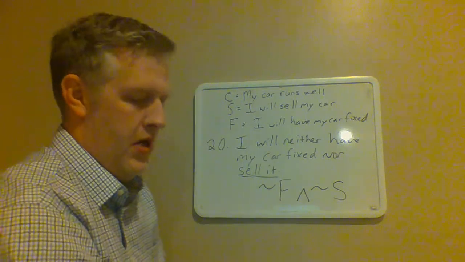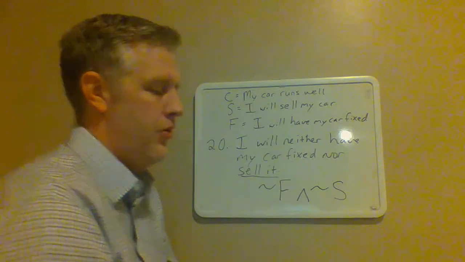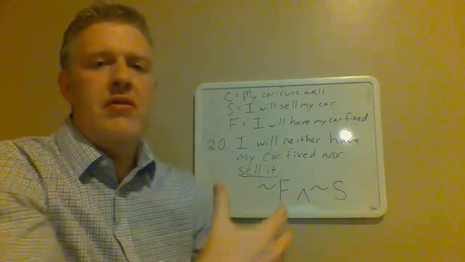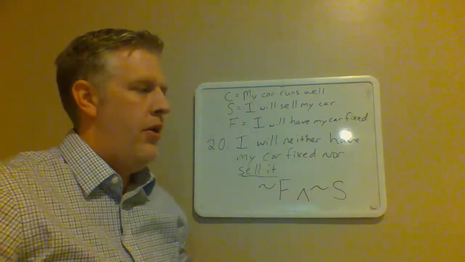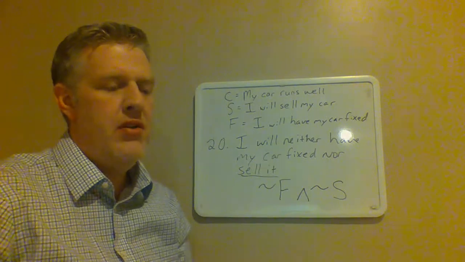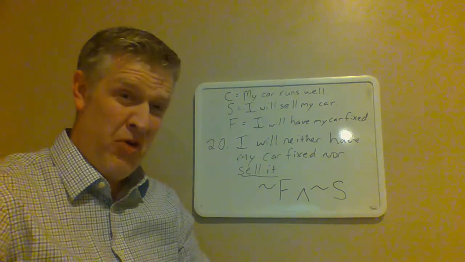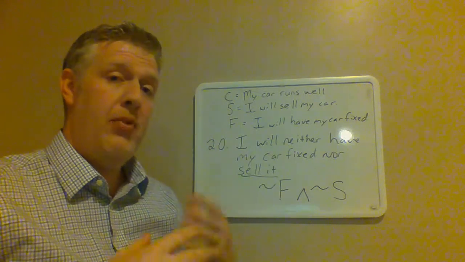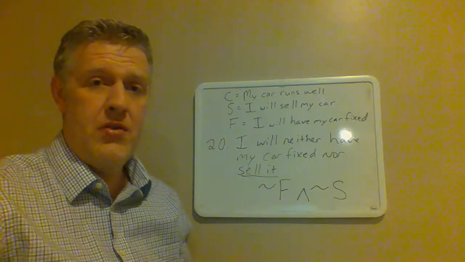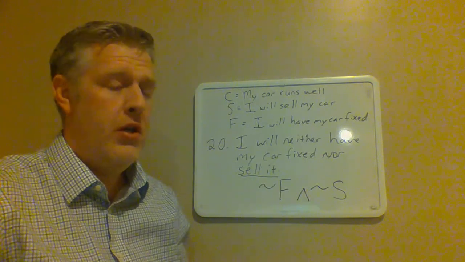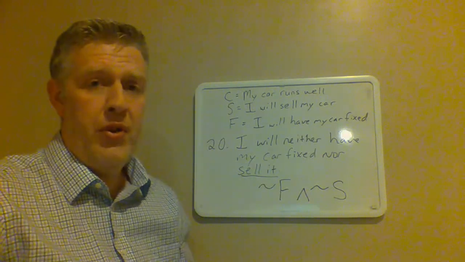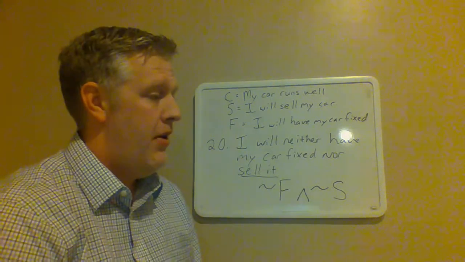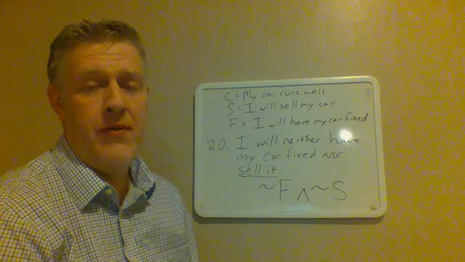Okay, so we just went through numbers 11 through 20 on 9.2. Hopefully you find that helpful. And the more of these that you're able to do, the quicker you're going to be able to do them. And pretty soon you'll be able to fly through them pretty quickly. I know it can be pretty daunting at first, especially given the more verbose claims, the more complicated initial claims that you start with. It can be kind of tricky when you're first starting to get those translated properly into logical notation. But practice, practice, practice, like I've been saying, and I'm pretty confident you'll feel very comfortable with it after adequate practice.